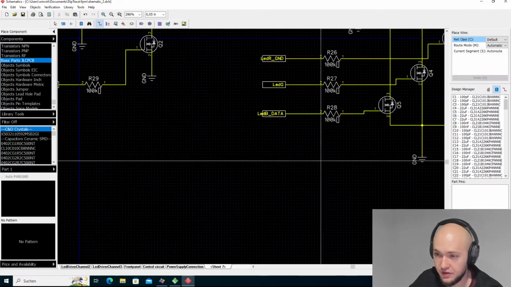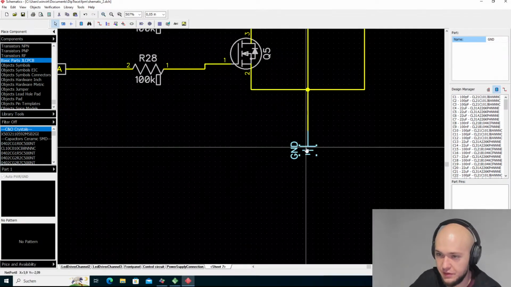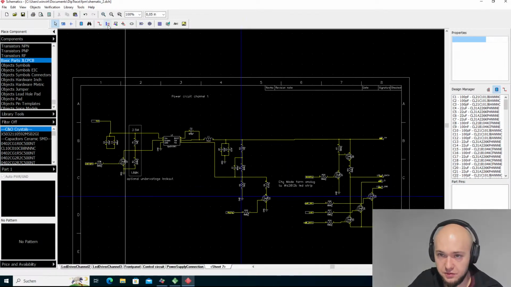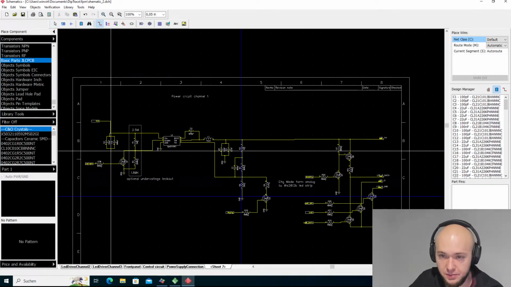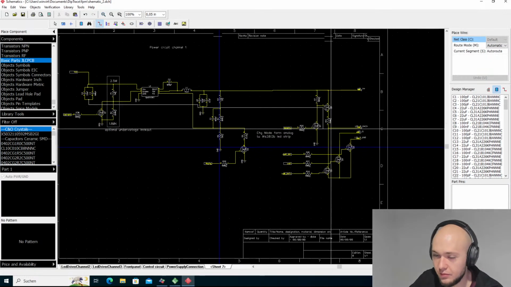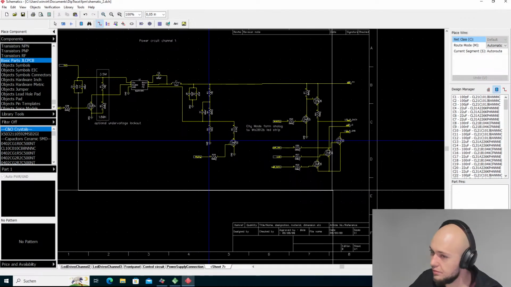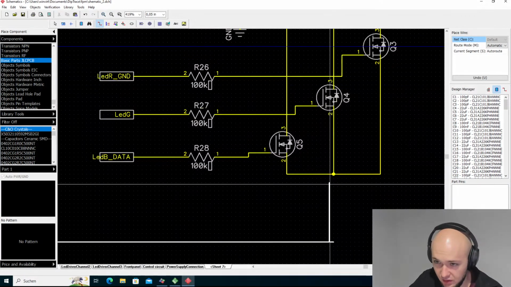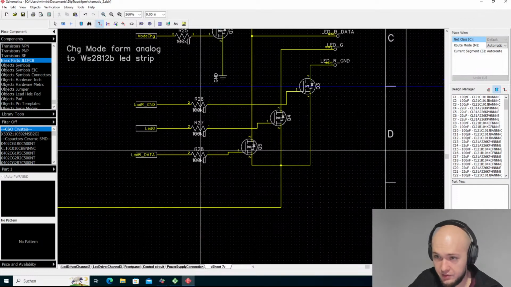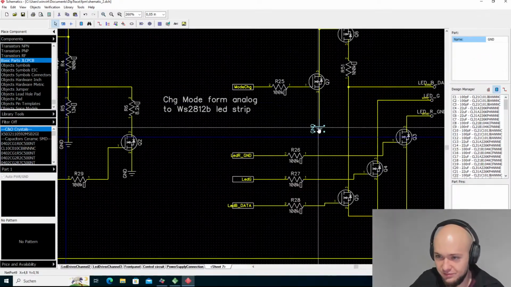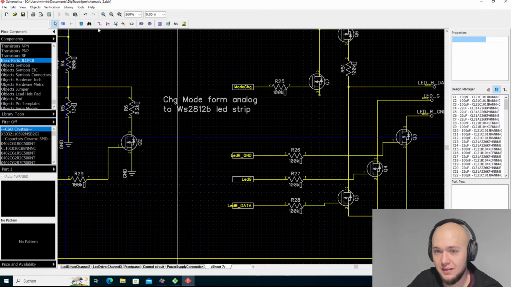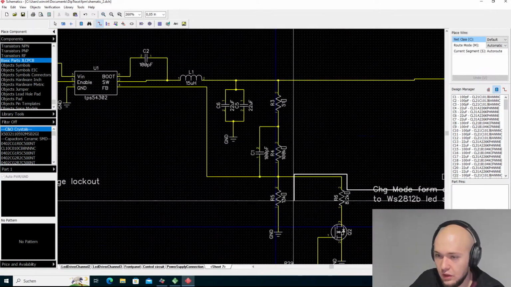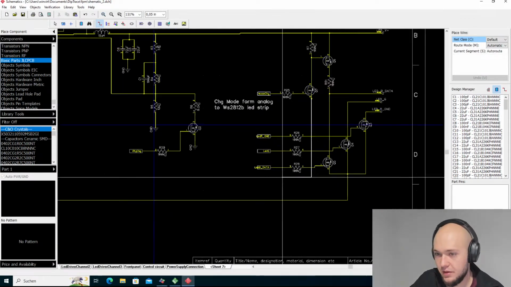I already asked a peer of mine to take a look at the schematic, peer review it, just to find idiotic errors that you produce during live streaming. For example, I had an error with my multiplexing. Yes, that happens, but who cares?